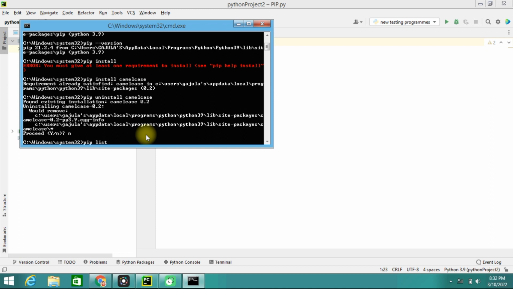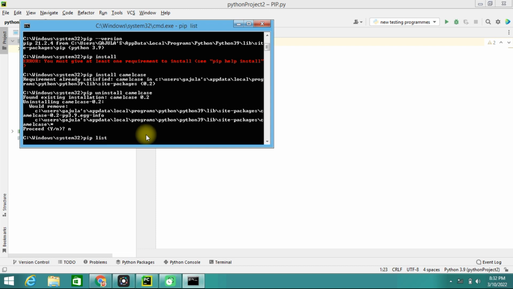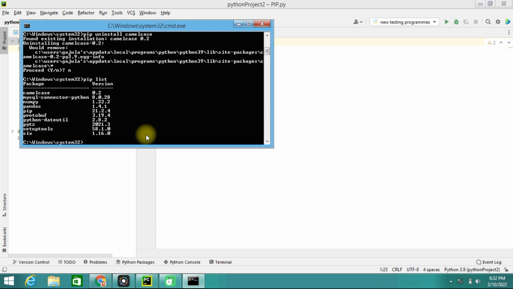It will show us all the packages which are installed in Python. Here I have installed camel case, version 0.2, and then MySQL connector, NumPy, Pandas, PIP, protobuf, data utilities, pies, and setup tools 6. These are all the packages which I have installed using this pip.